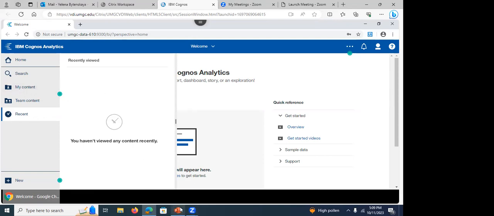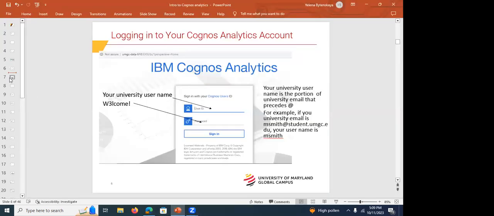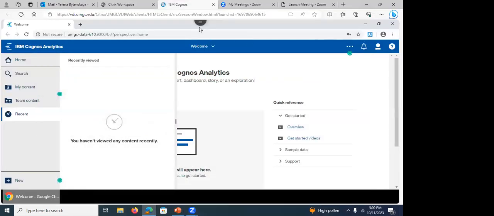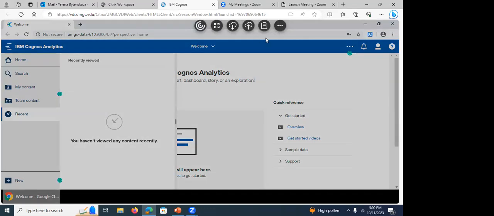So let's go back to the slides for a minute. Oh, and see that at the top, you have that little thing that opens up. That's where you get the clipboard tool. See that there is a little open clipboard.